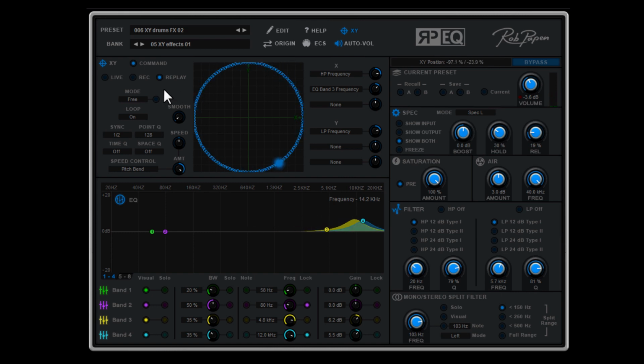On the right side, you select the targets for the X or Y movement. The way the movements are arranged, you select here. The live mode is for doing the movements yourself using the mouse. Of course, this can be recorded inside your music host program, but for this, check the host software manual on how it's done.